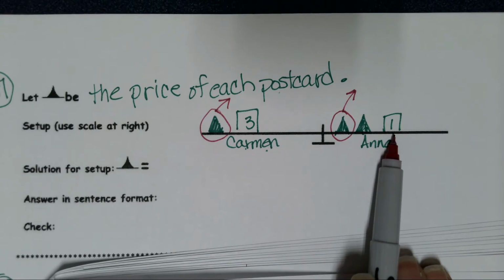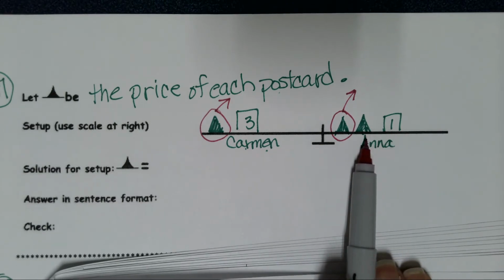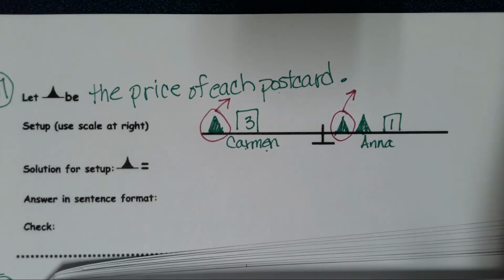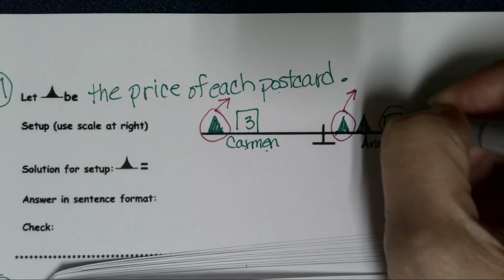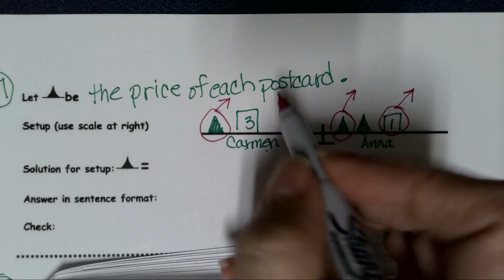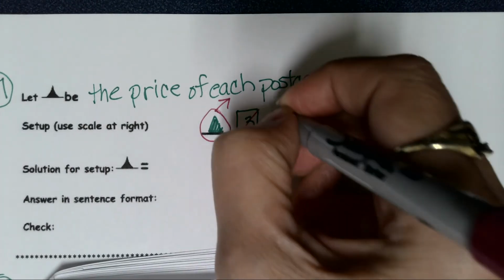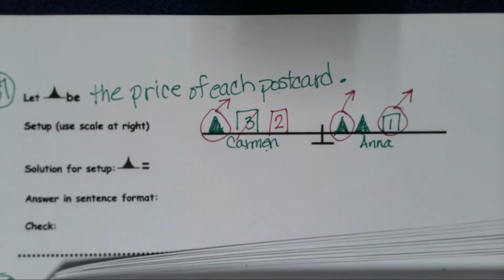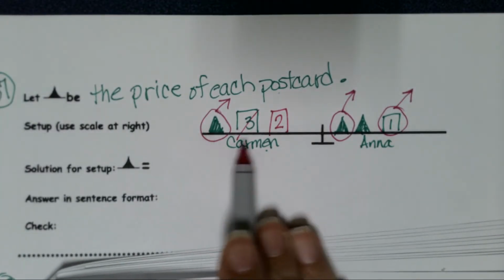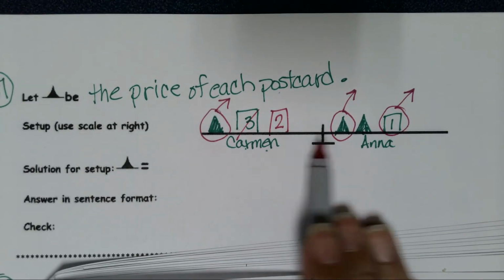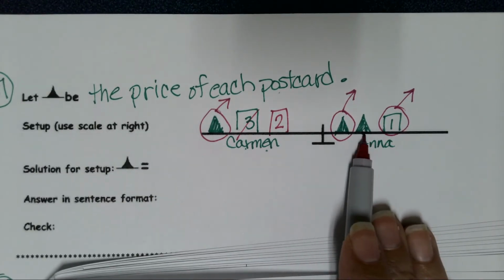Well, we want all of our numbers to be on one side together, and we have a pawn here, and that's the only pawn left, so we want to leave that pawn there. So we're going to take away this 1. And if we do that, we have to take away 1 from the other side. That leaves us a 2 cube. So now if we look, on the left we have a 2 cube, and on the right we have a pawn. So pawn is equal to 2.